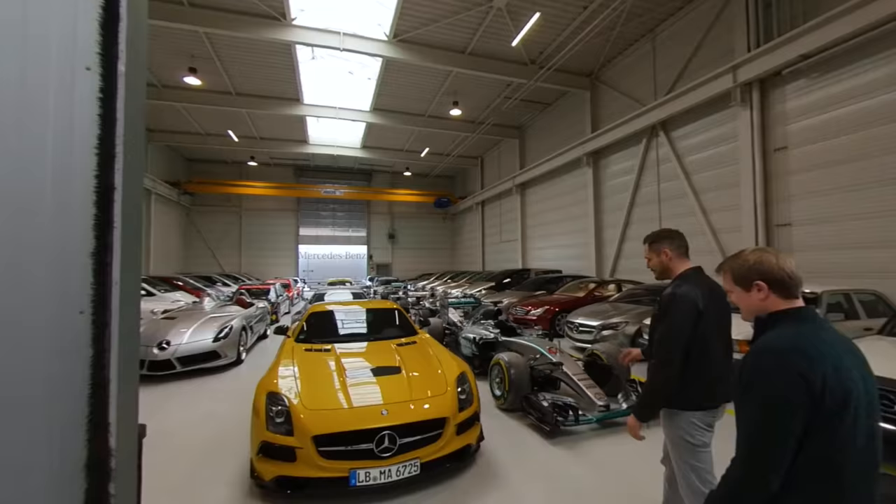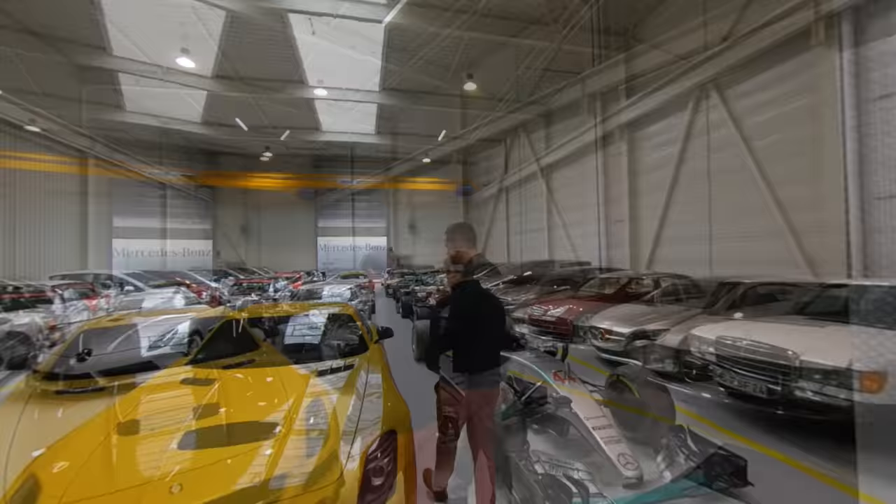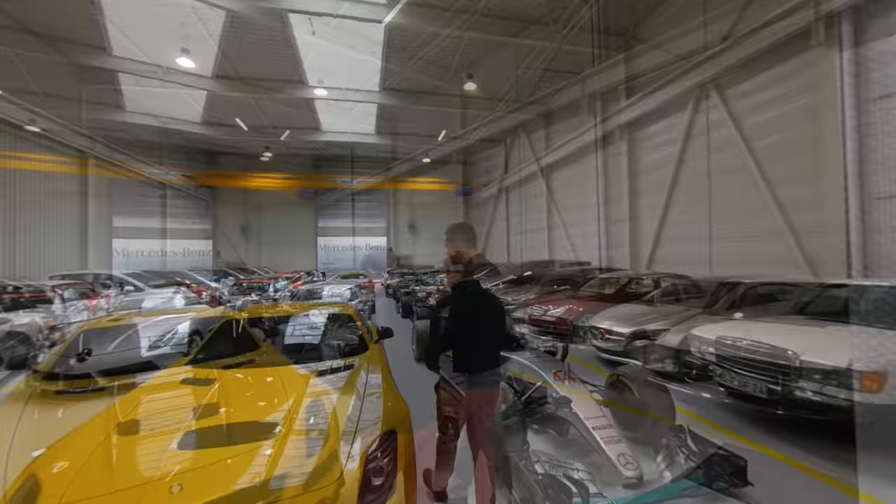Plus all the Formula One cars as well. All of this is giving me an itch to go out and drive — can we take something out? If you promise to return it in one piece looking as good as I left it, I think I can make that happen. Sounds good to me — let's do it. And for now, this car, the drama of even just opening the doors — let's get it started up and head on out.